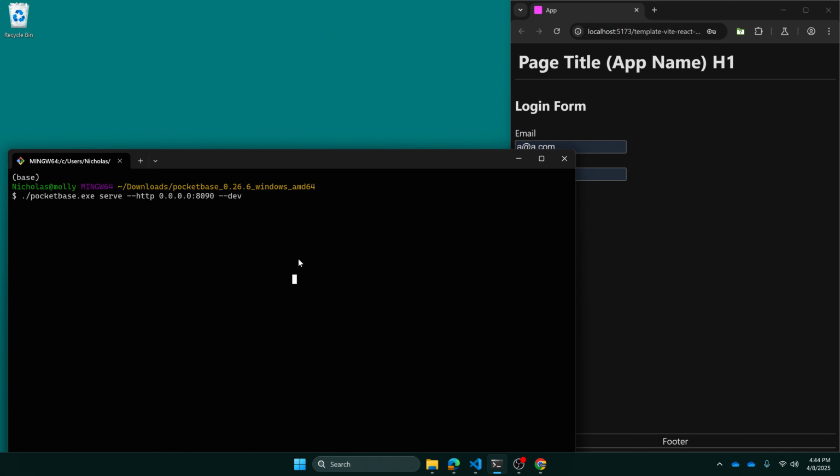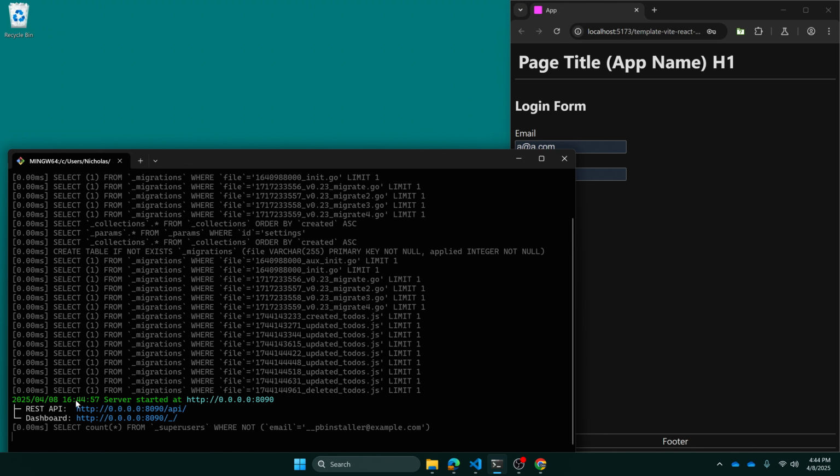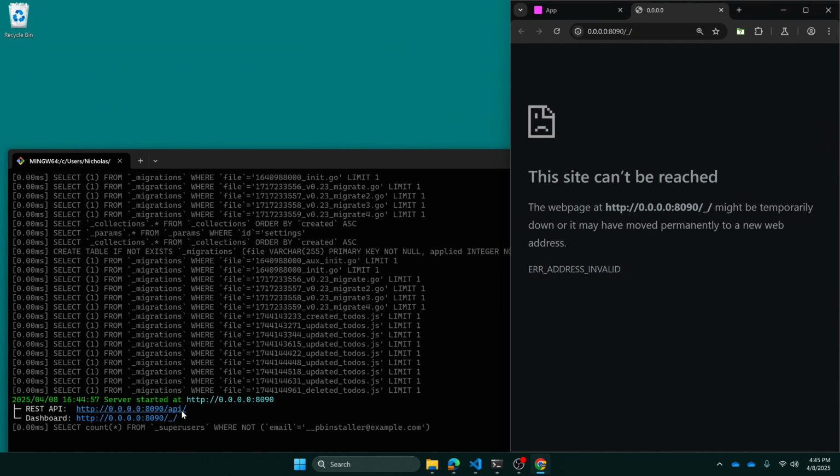And so the command to do that, once I have the PocketBase server that I've run previously ready to go, I'll just serve and accept on any IP address on port 8090, and then the admin dashboard is here, and the API is /api. So if you just go to slash, and of course this is localhost, not 0.0.0.0.